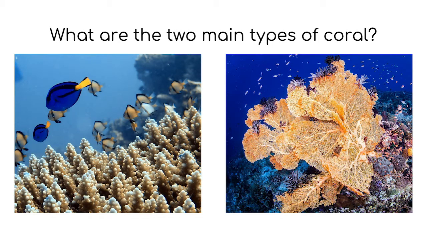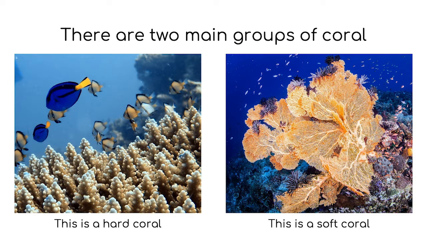Can you remember the main groups for coral? The first one begins with H and the second one begins with S. Can you remember it now? There are hard corals and soft corals. Hard corals have a skeleton and they form the main reef structure, and soft corals don't. There are more than 2,000 types of coral and they come in all kinds of shapes and sizes. Last time we looked at some different kinds of corals and what animals might live in them.